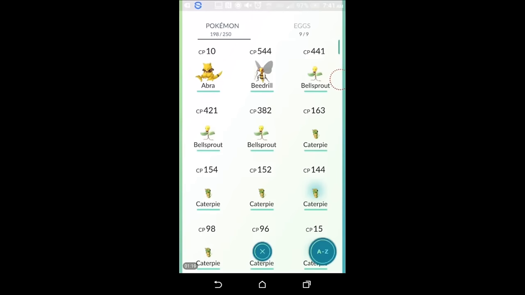The other thing that you could do that's kind of a nice boost for XP is if you're really close on like a 10 kilometer egg or something and you had a bunch sitting there with like 0.1 kilometers left, you could sit on that and then pop your XP and then pop your lucky egg and then go ahead and do your evolutions kind of thing. But again, that's the way it works.